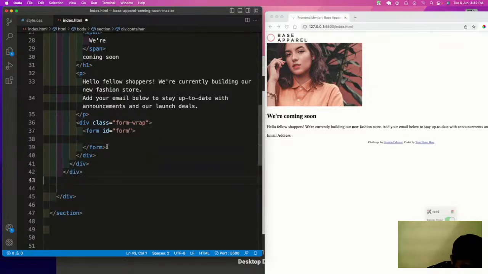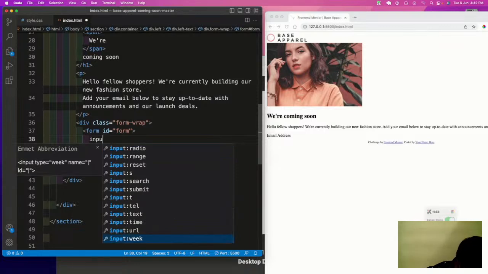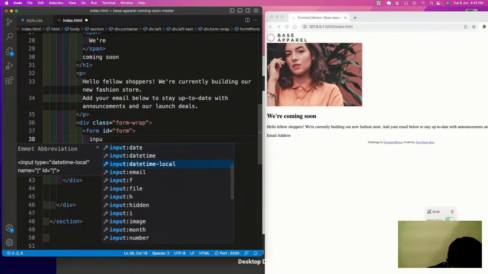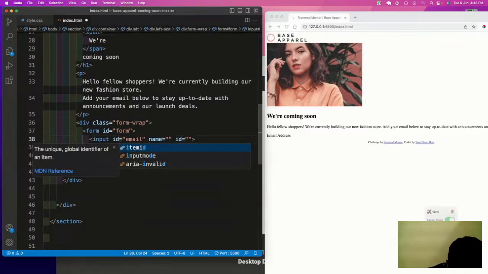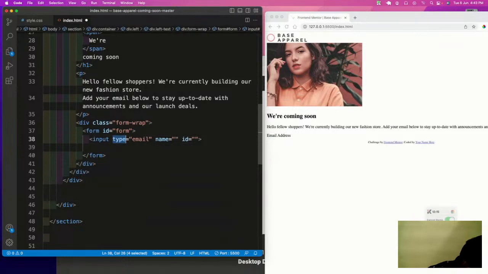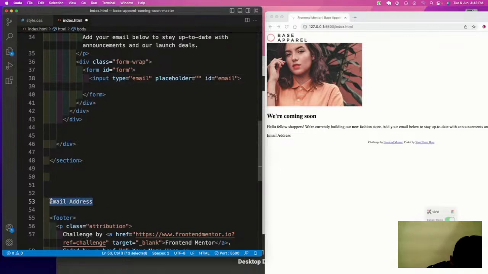Inside that we use an input with type email, and ID email. We'll also use a placeholder, and in the placeholder we use the content Email Address.